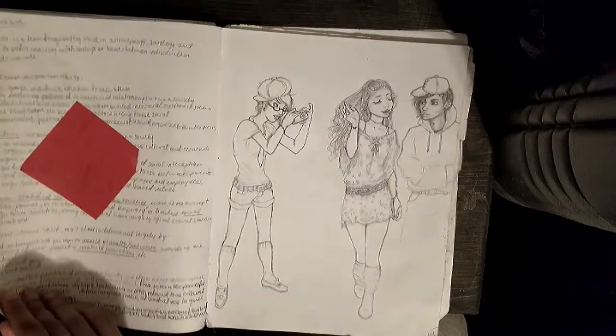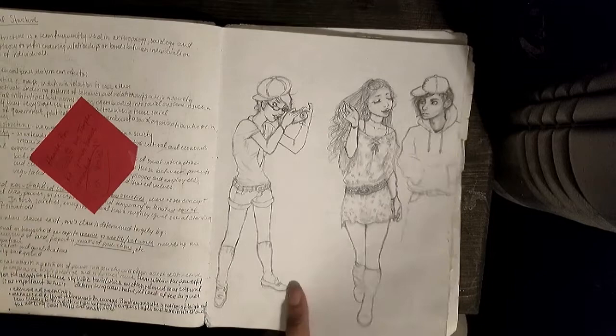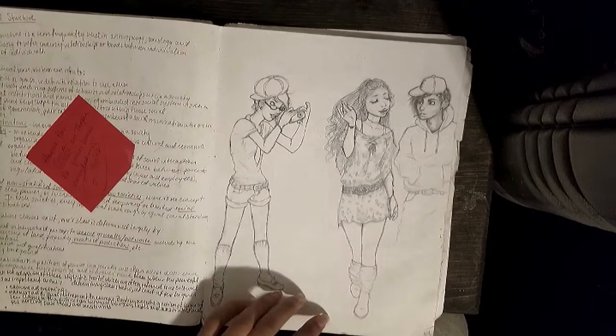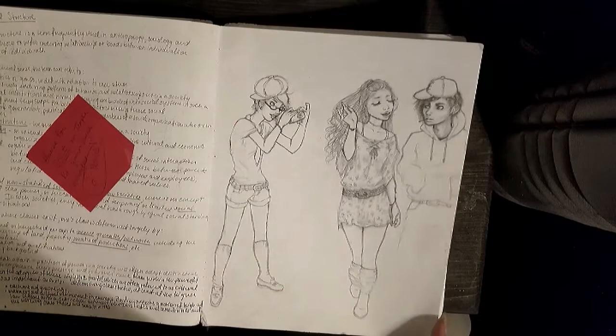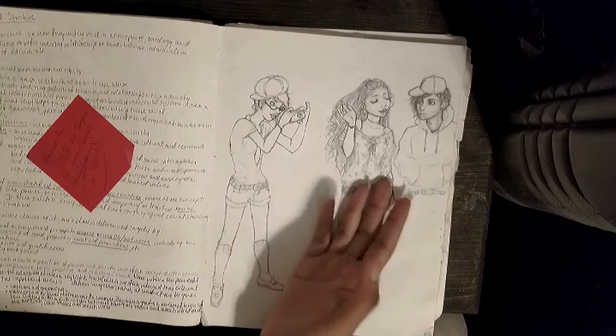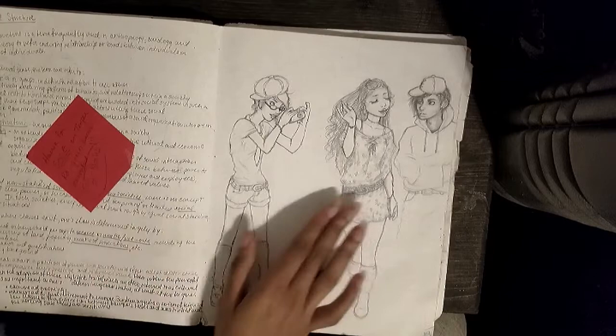These are just random characters of the popular girl and then I guess the photography girl or whatever. And there's her boyfriend. Not finished. I'm gonna flesh it out more. This dress is probably inspired by all that other previous stuff I was drawing from that clothing site, and so I just felt more comfortable doing more flowy stuff.